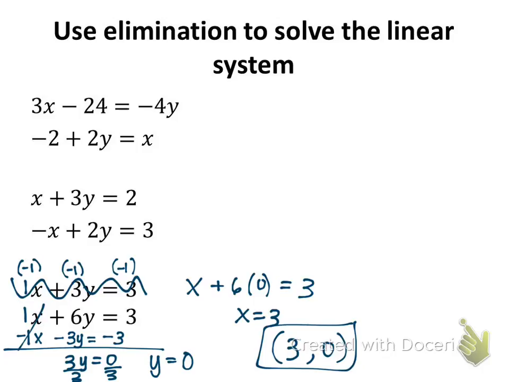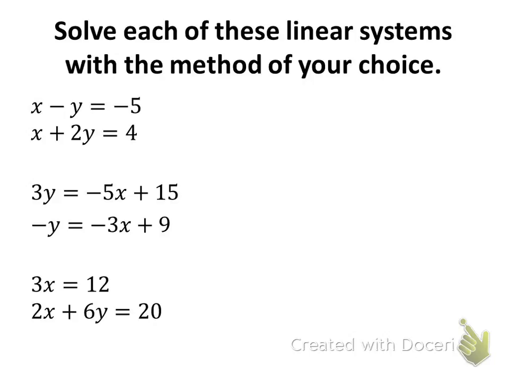And last but not least, well, not last, but the last section of our methods here says we can use any method you want. So you guys get to choose whichever method. If you like graphing, you can graph. If you like substitution, you can substitute. If you like elimination, you can eliminate. I'm going to look and ask myself which one would be the easiest. On the first one, I noticed that all my terms are already lined up. Probably not going to be easier for me to graph. Substitution, I don't already have one variable.